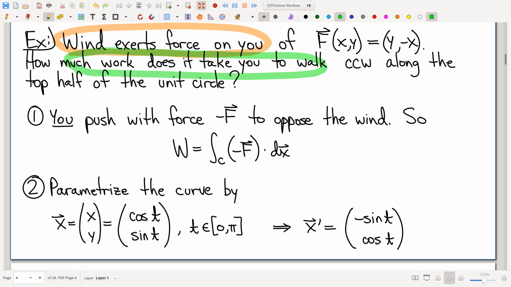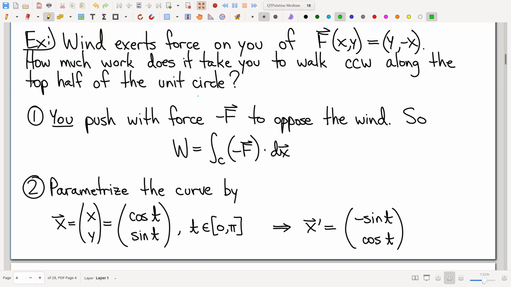So because of this oppositeness, and it just happens to be the way the givens in this question were given, we have a minus sign here to figure out the amount of force that you push with. And it's the opposite of what we were given, namely what the wind exerts on you. Does that make sense? I hope that's okay. And again, this is a point of physics. And if you have any questions about this, come to office hours. I'll be happy to discuss and give examples and clarify. But that's why that minus sign is there.